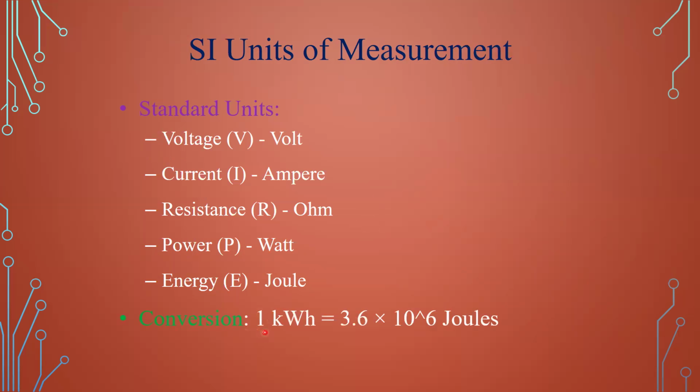So there is a formula to convert the energy from kilowatt hours into joules or vice versa. So you can always say 1 kilowatt hour is equal to 3.6 into 10 to the power 6 joules. Okay, so here is an exercise for you now. 1 joule would be how much? Obviously, you have to do the interchanging of the numbers here.